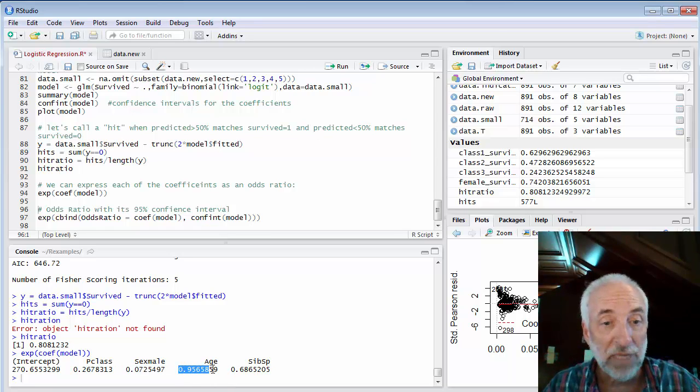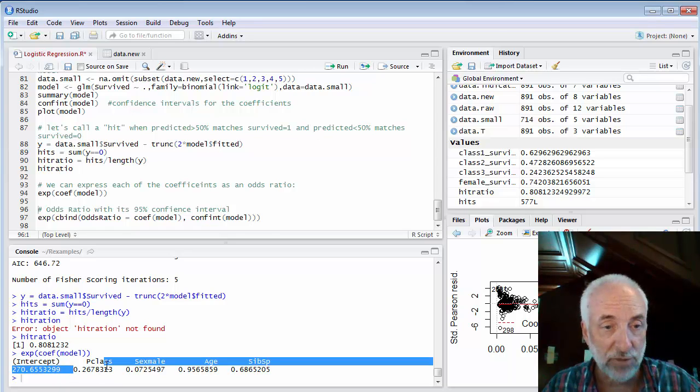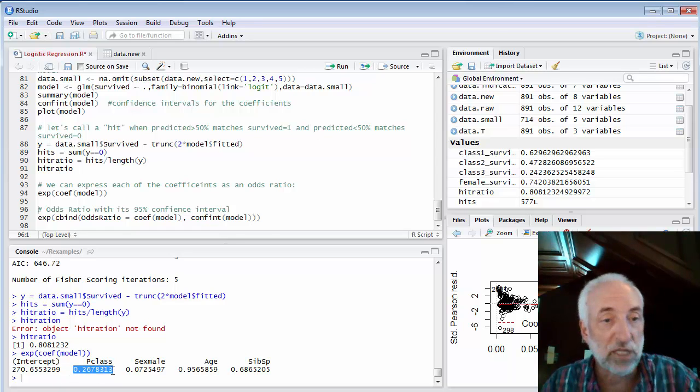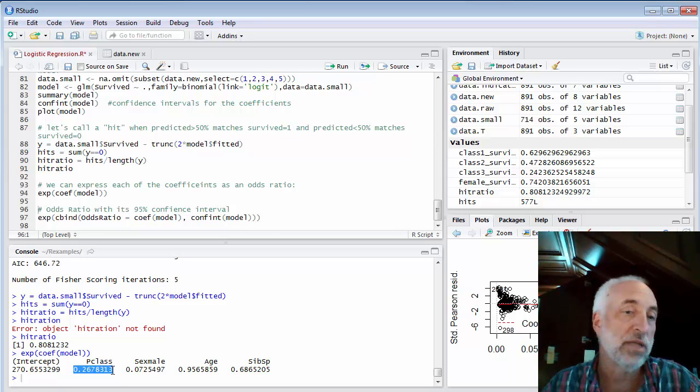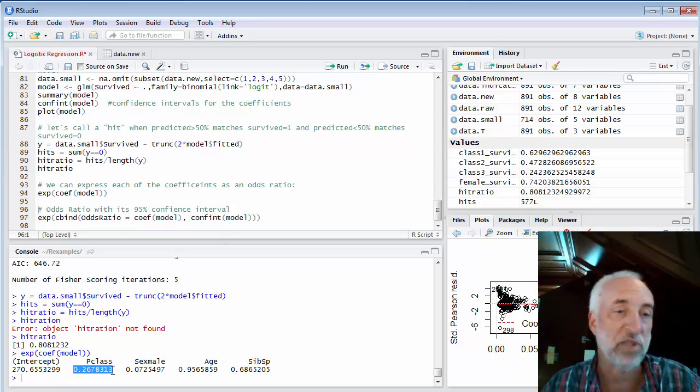Age is almost 1, meaning for every 1 year in age, there's not a whole lot of difference in your survival rate. Passenger class, the odds ratio is 0.26. So for every time I change my passenger class by 1, the odds are about 4 times worse than they were in, say, first class compared to second.